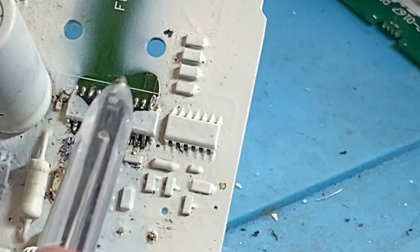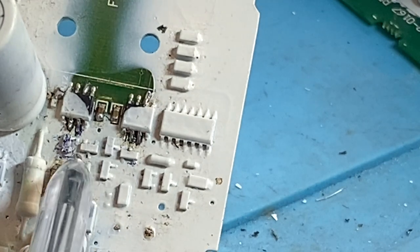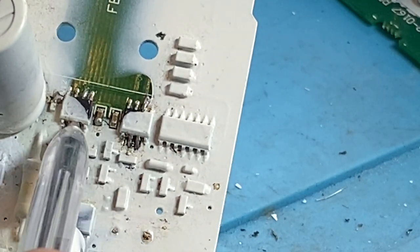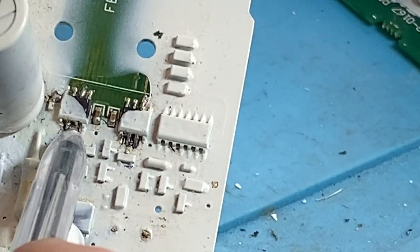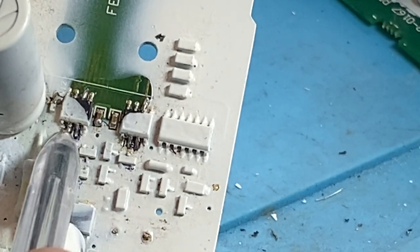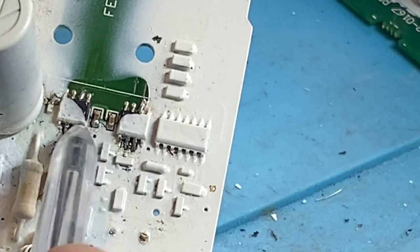Anyway, you can have those all blow up. The worst thing is it blows up the input op amps, right? And they're AD797s, and today they are so expensive. I was having a look, even at a good price, they're more than $20 each for these things. It's very expensive.